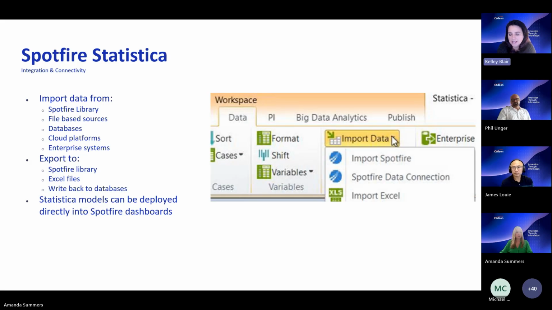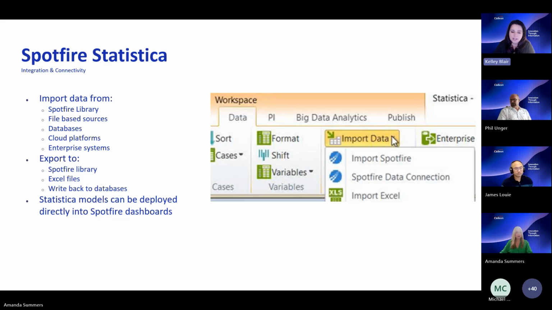And then finally, again, just to emphasize, within that Statistica piece, we can directly connect to the Spotfire library. So it's not like we have to send it to a spreadsheet and then Spotfire consumes the spreadsheet. We are integrating it directly into the Spotfire library via SBDF sources. So we can use Statistica to connect to a variety of data sources, file-based data sources, databases, cloud platforms, enterprise systems, a whole range of those, manage that data pipeline, and then push that into the Spotfire library as an SBDF file that our Spotfire dashboards then can consume and pick up the next piece in our analytics workflow.